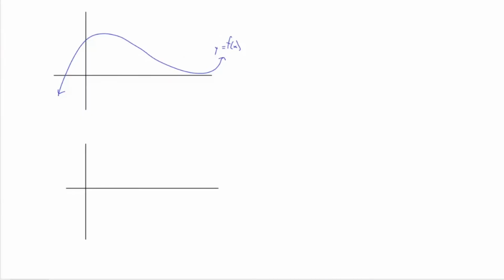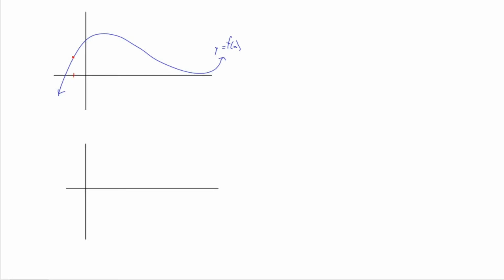Okay, here's some graph f of x, and we're going to try to sketch the graph of its derivative. How are we going to do it? We're going to pick some x values, and at each of those x values, we're going to try to estimate the slope of a tangent line to this curve. And whatever we get as a slope for the tangent line, that'll be the value of the derivative at that point. Let's do a couple and you'll see what I mean.